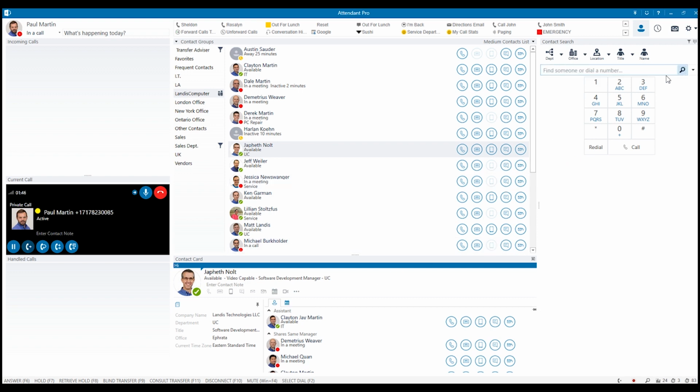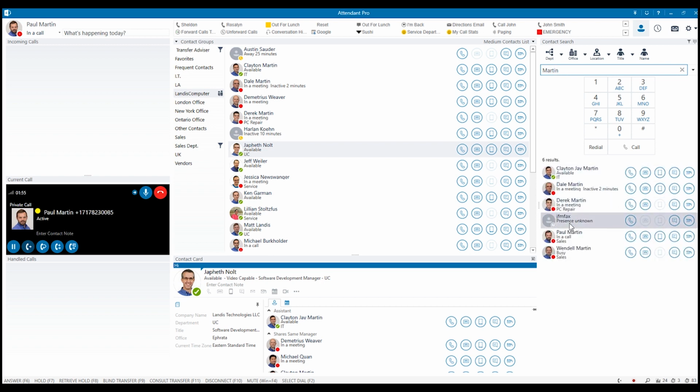All right, moving to the far right-hand side here, we have the contact search panel. Again, very straightforward. We simply type in someone's name, the search results load instantly, and we can complete a one-click transfer to any of our search results there. We can also narrow down by other criteria other than name.